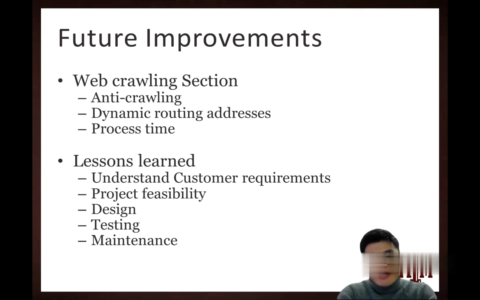I think one thing is how to understand what the customer needs, because they may be from different backgrounds. We need to get on the same page and understand each other. As programmers, we should understand what they need, and as a customer, they should understand what should be feasible within a limited time. The second part is project feasibility: how to make your project feasible for your customer.